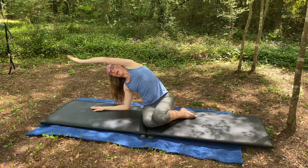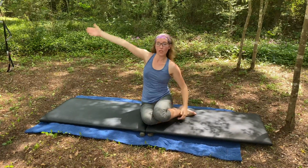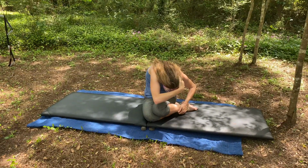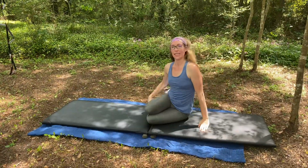Using those abdominals to help you come up and down. Think of closing the rib cage. Wrap, twist, curl. Up and over the rainbow, other side. Stacking your feet and legs like books at a library.